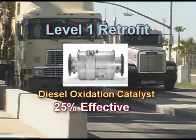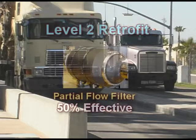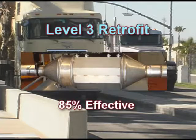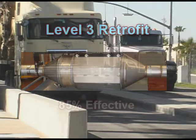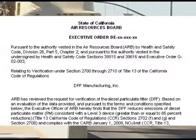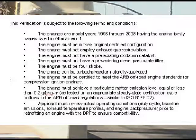As a reminder, a Level 1 device reduces particulate emissions by 25%, a Level 2 reduces by 50%, and a Level 3 is the most effective device with 85% or more reduction. ARB issues an executive order to the manufacturer that lists the conditions under which the particular device can be sold and installed on diesel engines in this state. ARB verification ensures your retrofit reduces particulate emissions and provides a product and installation warranty for up to 5 years depending on the engine application.